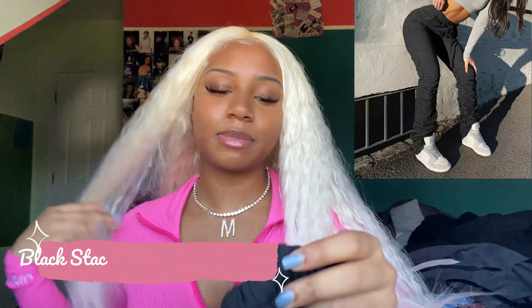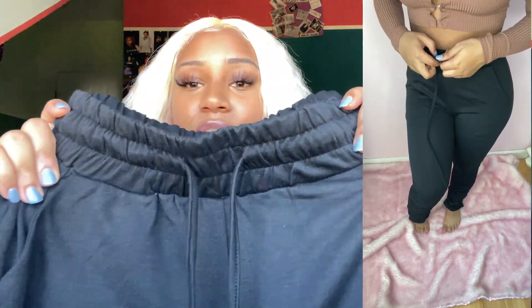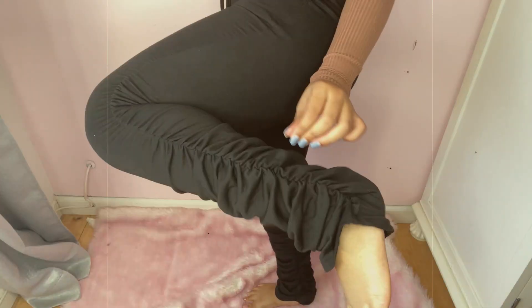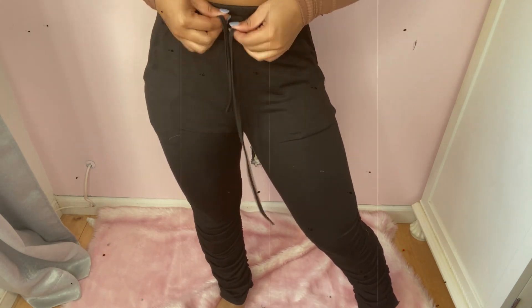The next item is another pair of pants — stacked pants. These are the best stacked pants I've received because they're sweatpants material. The waistband is so thick and actually adjustable, and they have deep pockets. I'm impressed — it's not ruched all the way up the sides, which I really like. I've shown a thousand pairs of stacked pants because I love how they look. These are a 10 out of 10 — go buy these. They're super cute, they don't look cheap even though they are cheap.